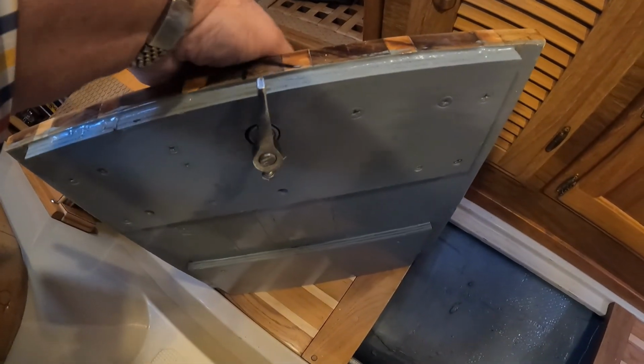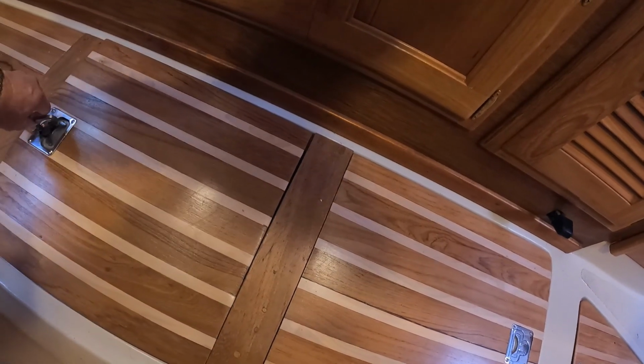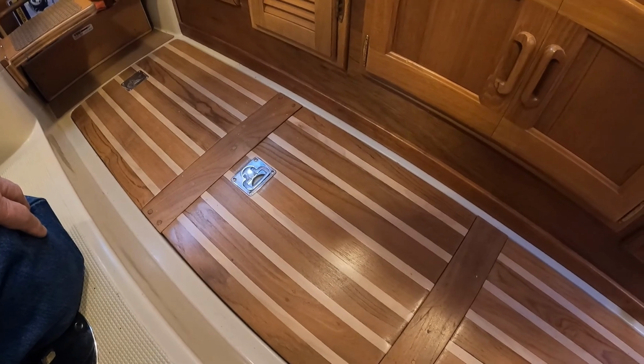This is the locking mechanism here. It locks underneath that center cross piece, and there's a small tail on the back of the board here that locks under that cross piece. So, like so, drop it down into position and latch it.